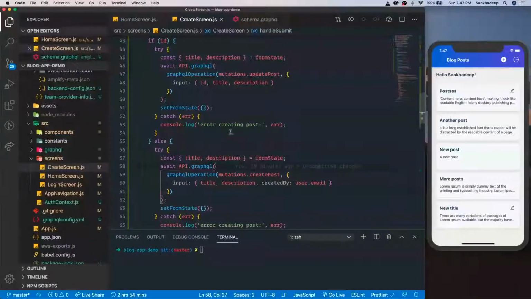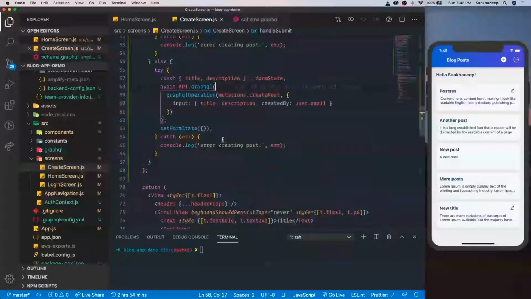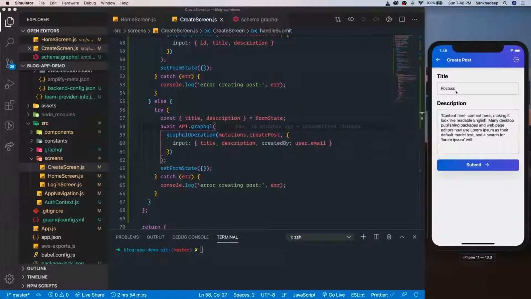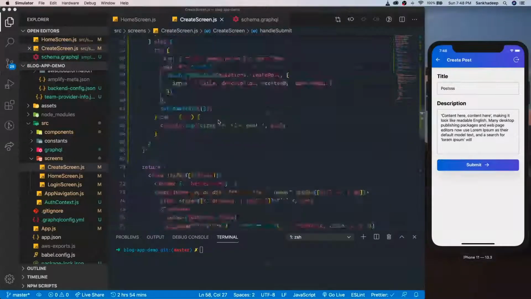okay, so now let's handle the deleting part, like where we delete the posts. So when we come here, we see that the title and description gets populated, but the title is still called create post, so we don't want that. So in case it's an edit screen, we want the title to be edit post, and in case of creating, then it should be create post.